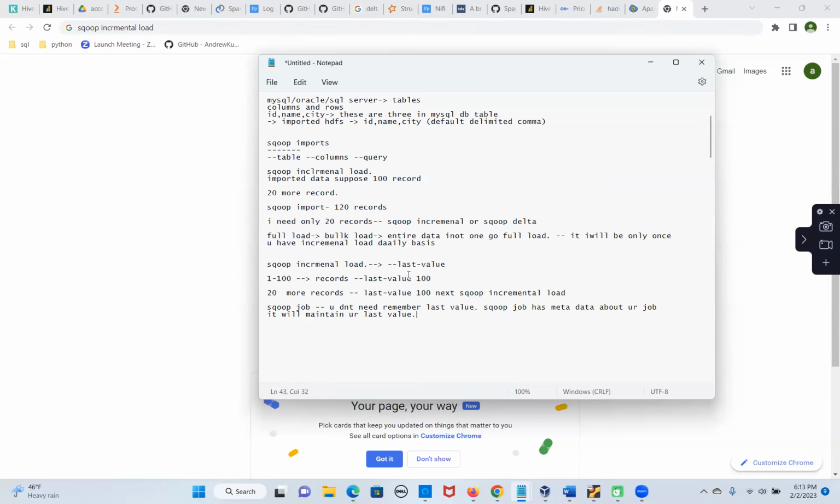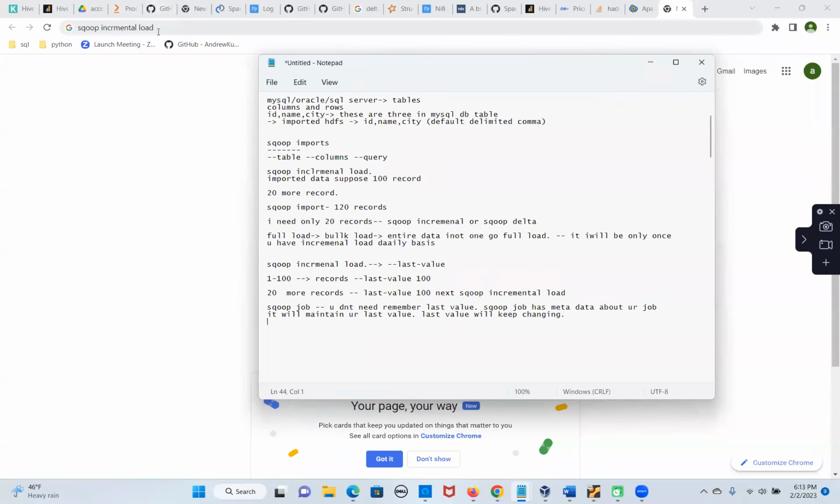Whenever records are imported, the last value will keep changing. So Sqoop job provides reusability, and it also provides automation.